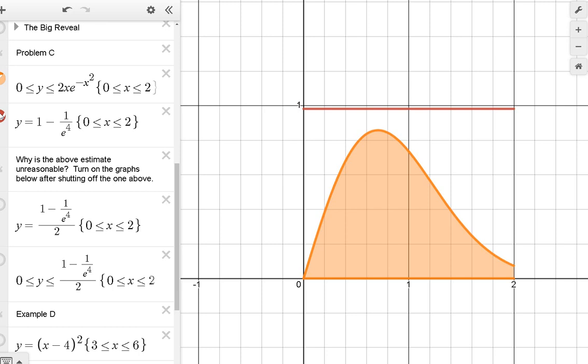Can anyone tell me what looks wrong there? It's above the graph. Yeah, it's above the graph. The average value should be some value in between the top and the bottom. And it's not. It's bigger than everything else. Kind of reminds me of a politician one time. He said, oh, I'm looking for a society in which everybody makes above the average wage. Well, you can't. By definition, average means there's going to be some above and some below. You can't all be above average. So, in any case, if I turn on that constant, that looks a little bit more reasonable. So, yay.